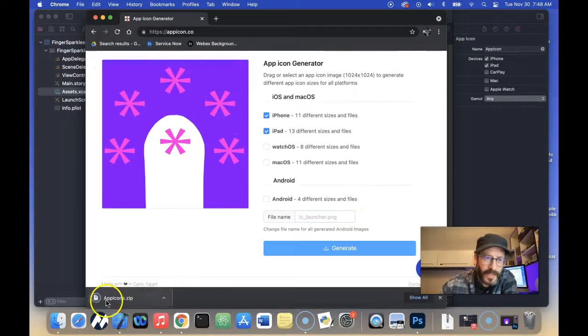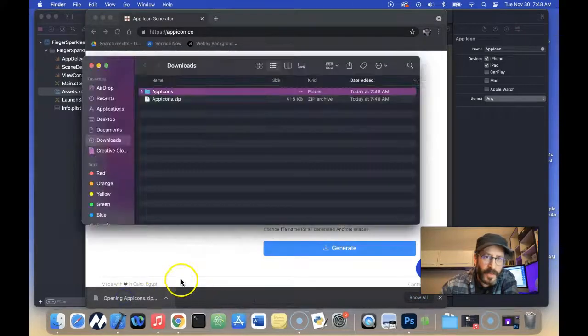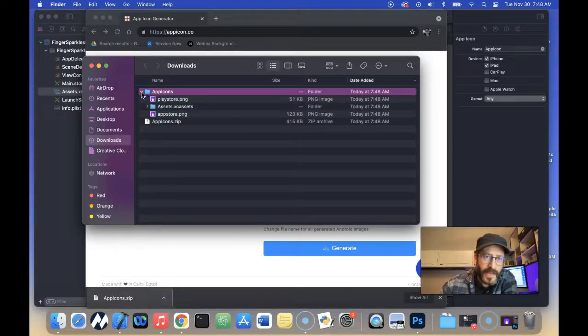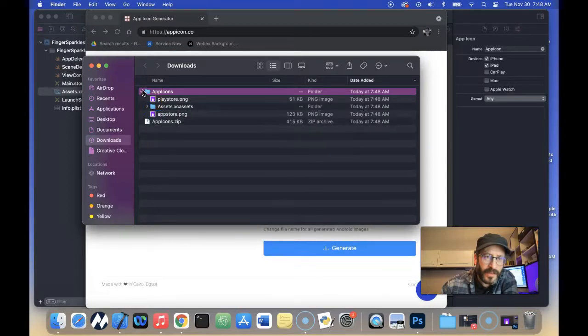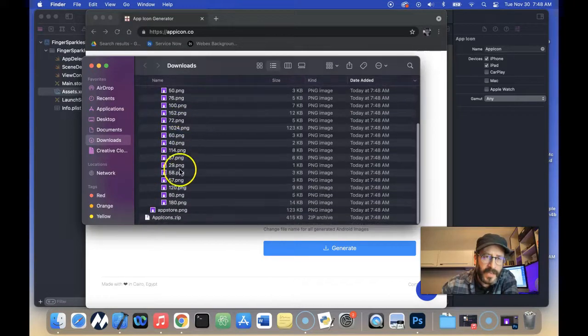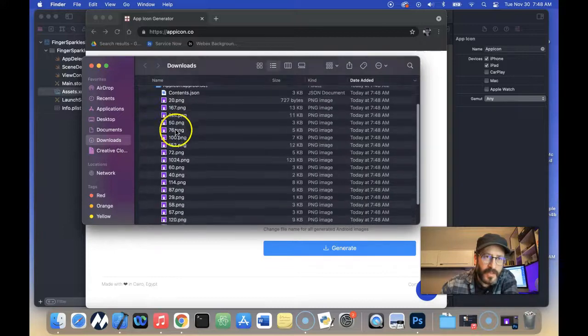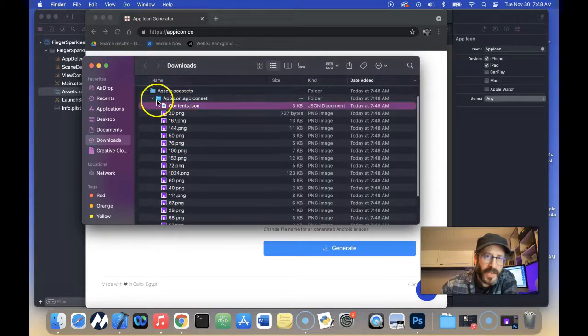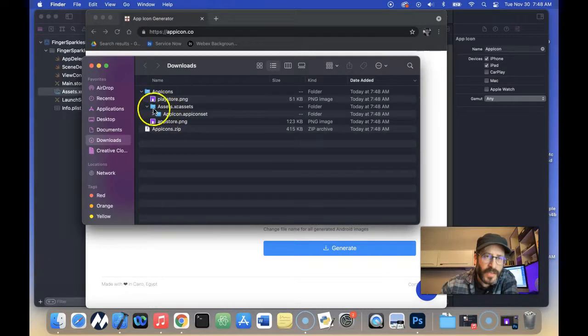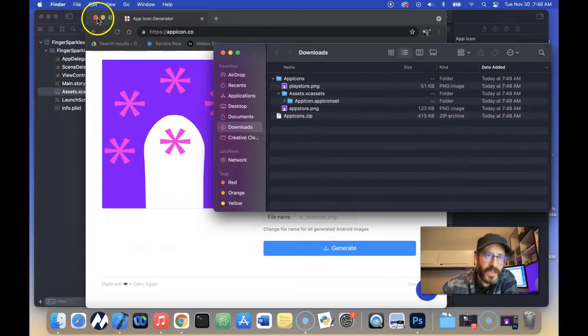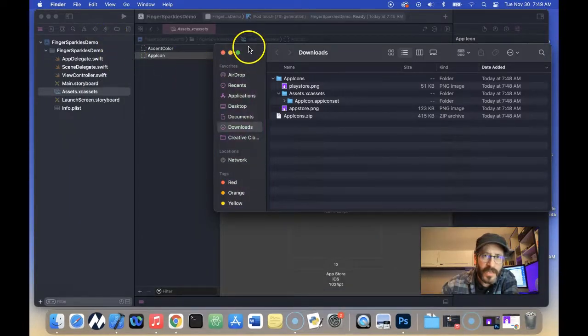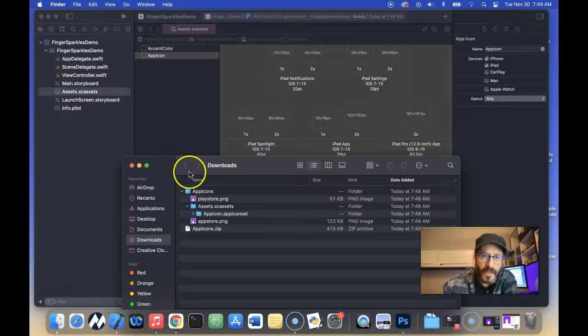Click the little generate button and boom, it's downloaded this little app icon zip file. So I'm going to open that up, and you'll see inside of that it's generated a folder with a bunch of image icons that are resized exactly the way you need them. Now the cool thing also is the way that it exports this, it also puts the JSON file in, so that what you can do is you can just drag this into your project and it'll go the way it's supposed to go. It'll plunk all the images in there.